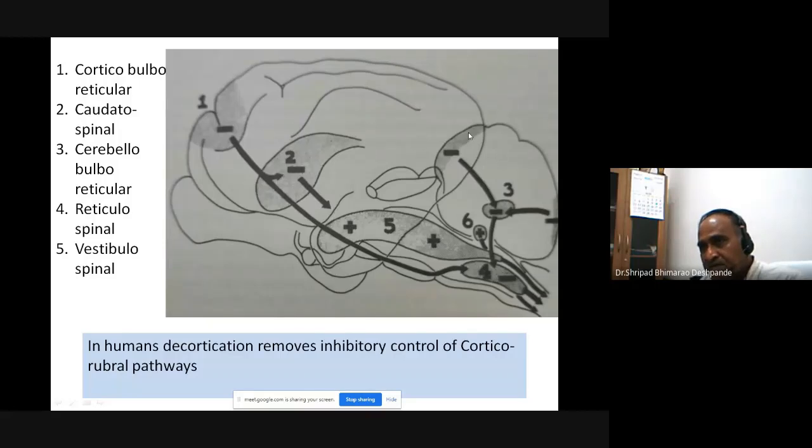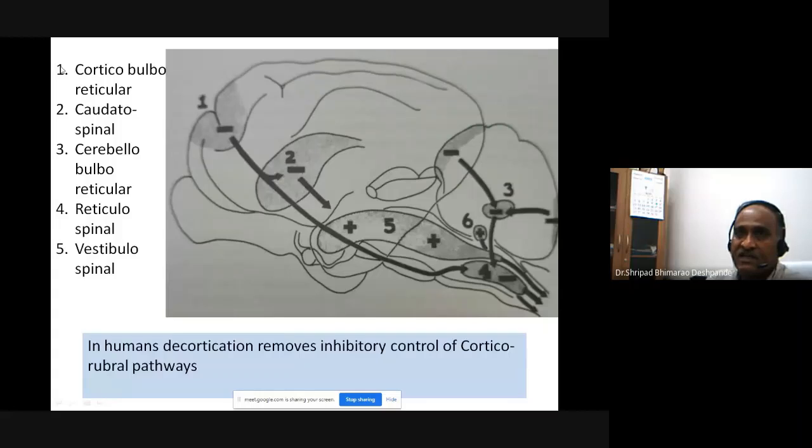Now we have the cerebellum. Here there are 3 units, 1, 2, 3 minus units. They are all inhibitory to the inhibitory pathway. So that means they would increase the muscle tone; they will alter the muscle tone. And this is the vestibular area. This vestibular area is facilitatory to the spinal cord. You have a separate line, the vestibulospinal tract. So this is the facilitatory reticular system, the inhibitory reticular system.